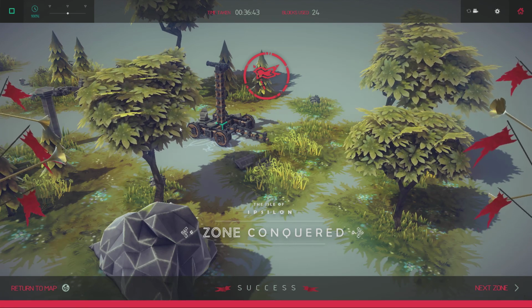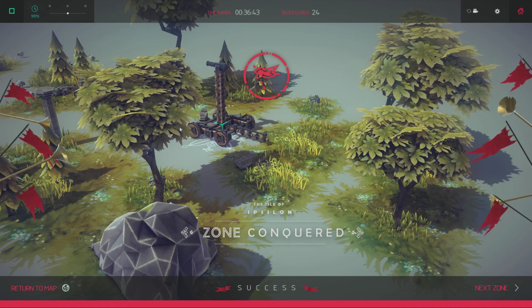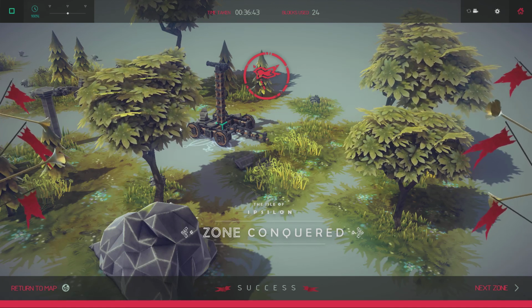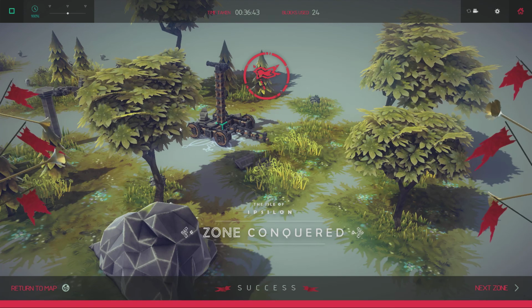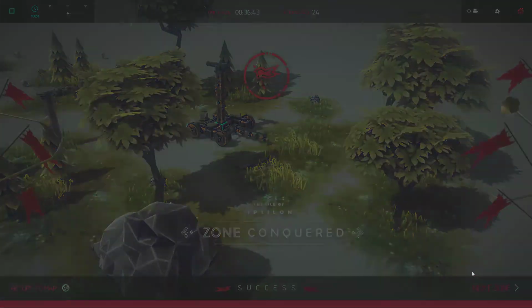Because if you do it that way, you can hold down 9 and 7 to go forward straight, and then you let go of one and hold down the other to turn. I could probably have done it a little bit better if I reversed them, but so far, so good. Next zone.